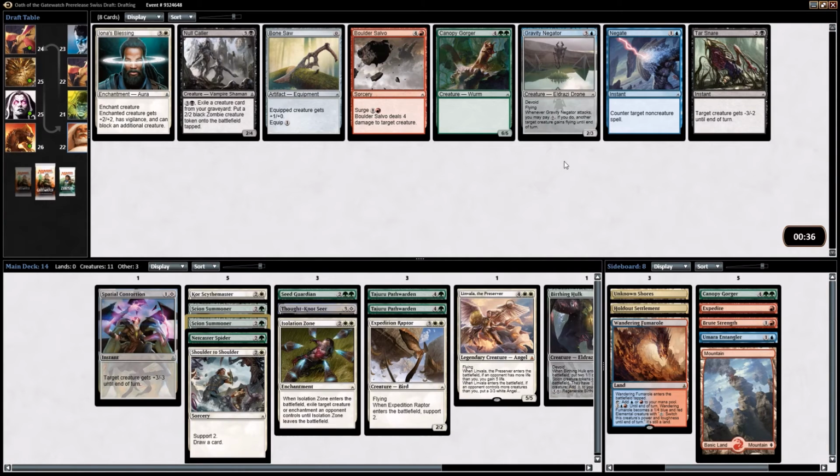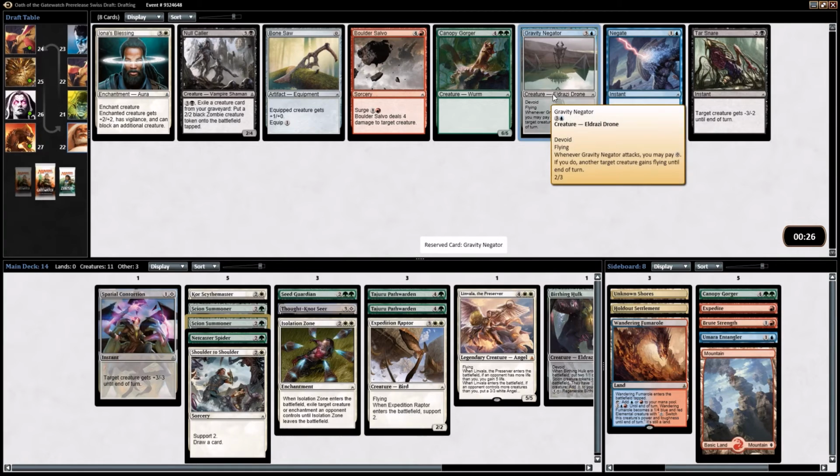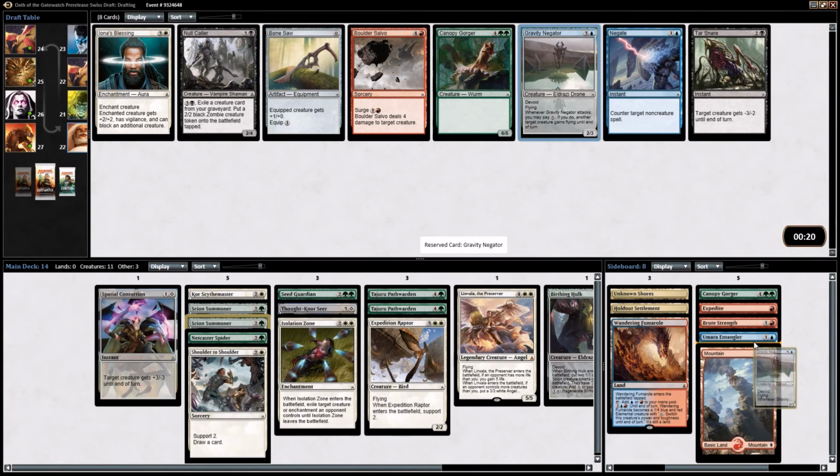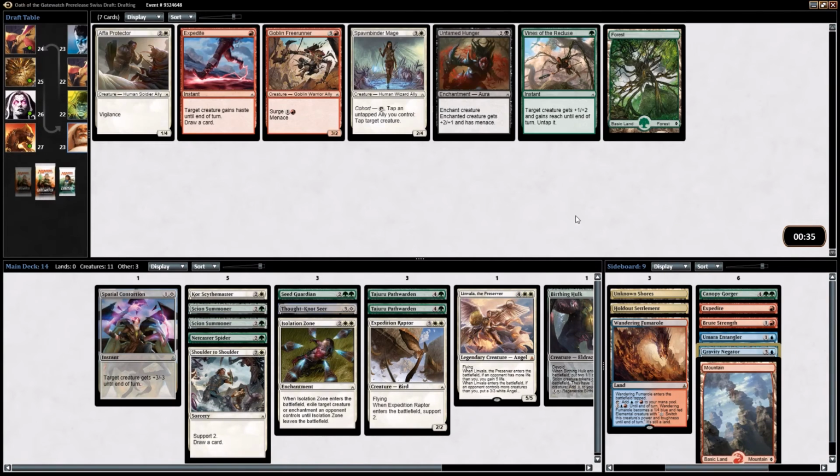I'm going to take the Gravity Negator and go ahead and put that on the sideboard. I feel like this is a very good card. It's a 2/3, and if you're playing one of those Devoid strategies where you are okay with having a decent amount of colorless mana, Gravity Negator is really going to be pushing those guys a bit.